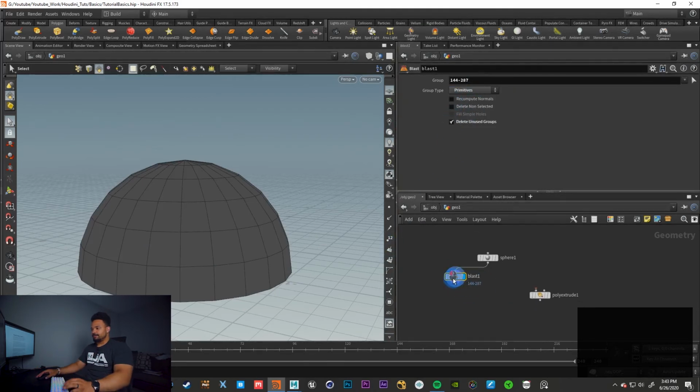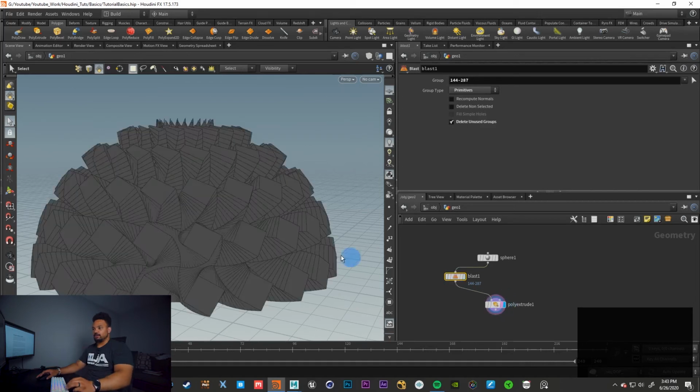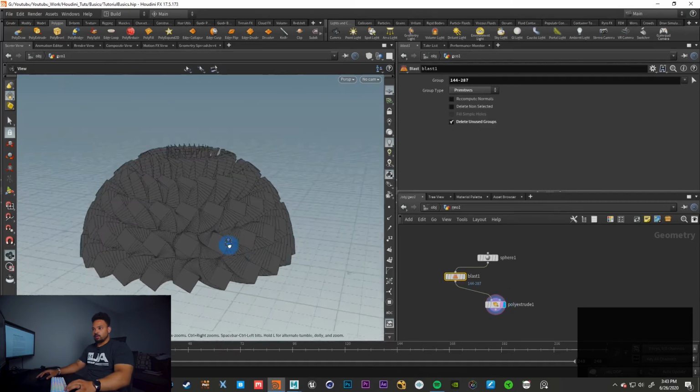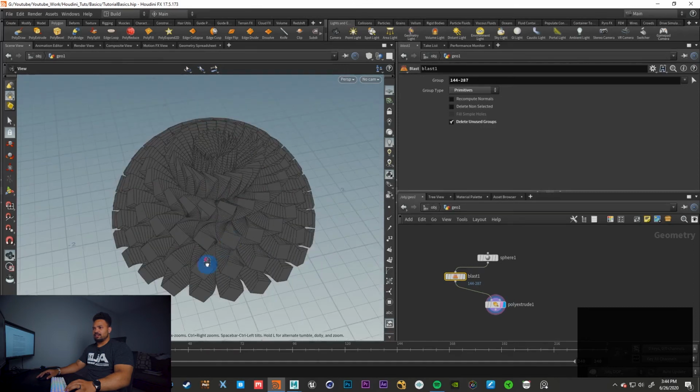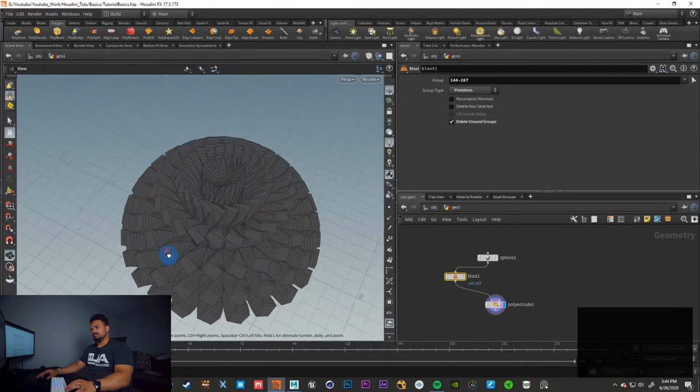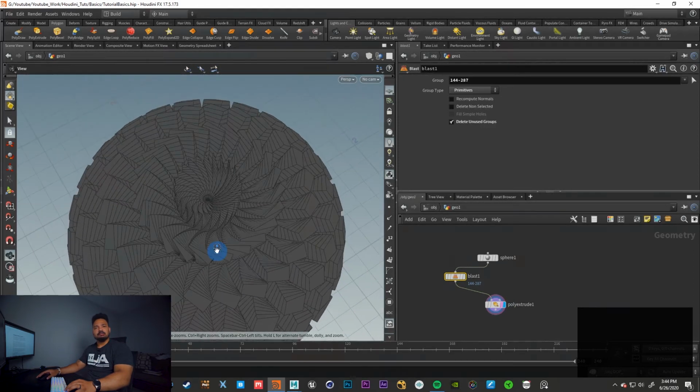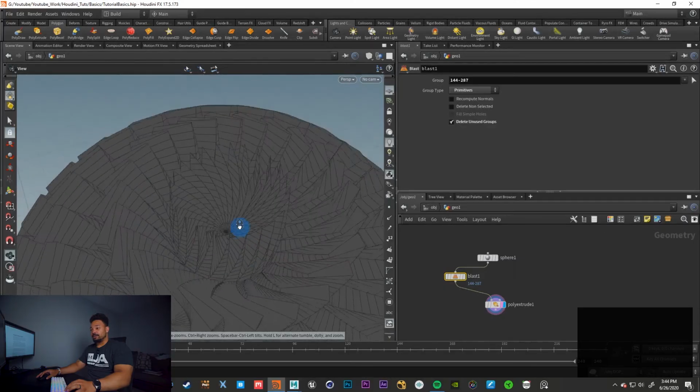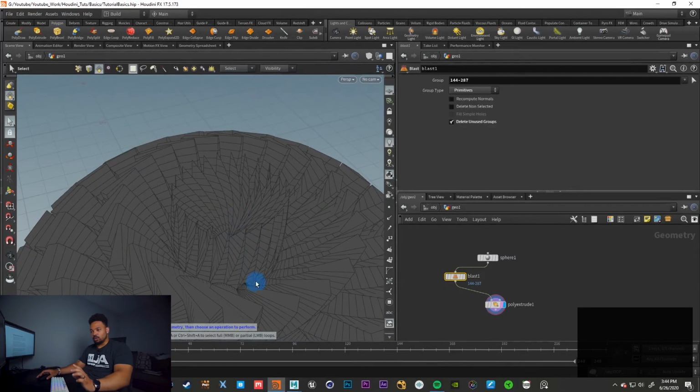Let's just say we did have this blast node and everything here. And let's just say we do still want to have that extrusion twist stuff happen. Well, we didn't delete it, we just disconnected it. So we can just pipe it right back in and come down here and see what it does. It does this weird thing. Kind of looks like a crazy looking flower. So if you're into that, sure, that's cool, that's great.